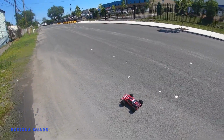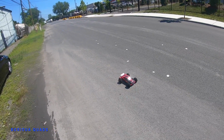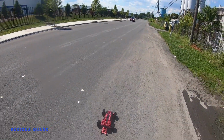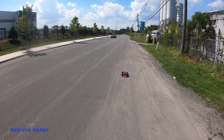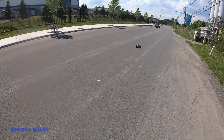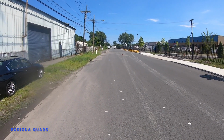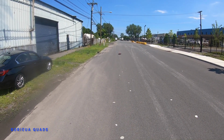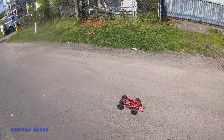In reality, it's gonna be a drag car. Nice and pink. And let's see what we got today with 4S. No GPS though, I just wanna see how fast it goes. All right, guys. So I just wanna see, guys. Gotta fix the trim a little bit. Fix the trim.